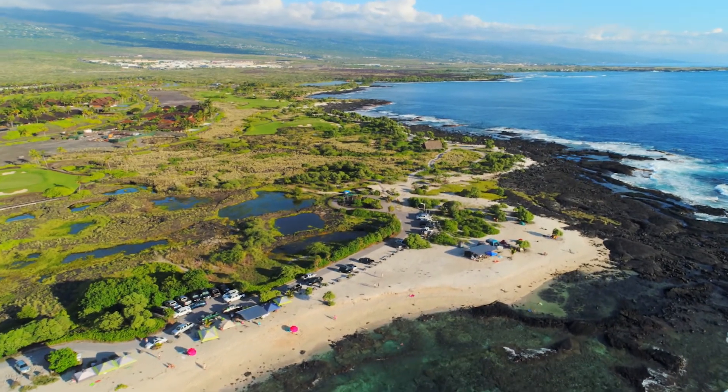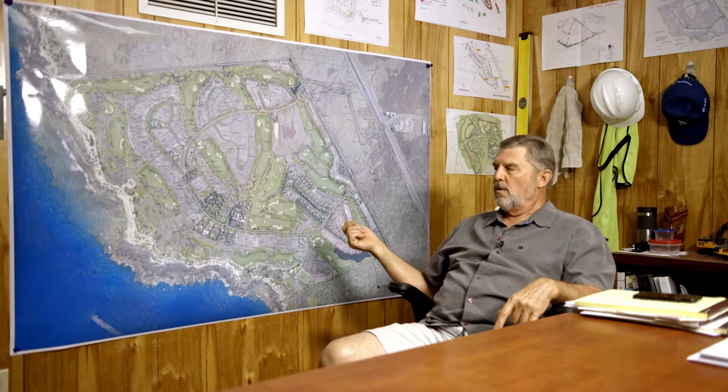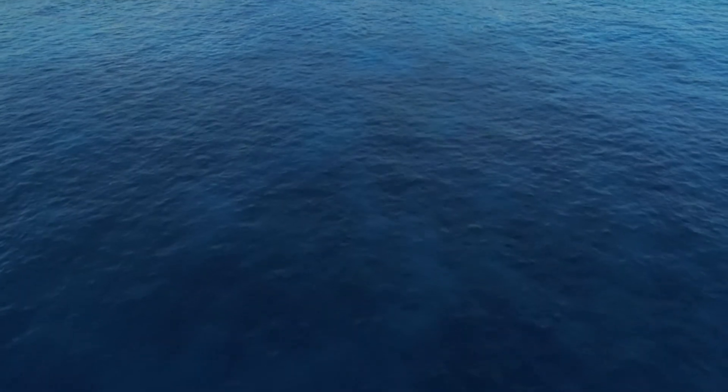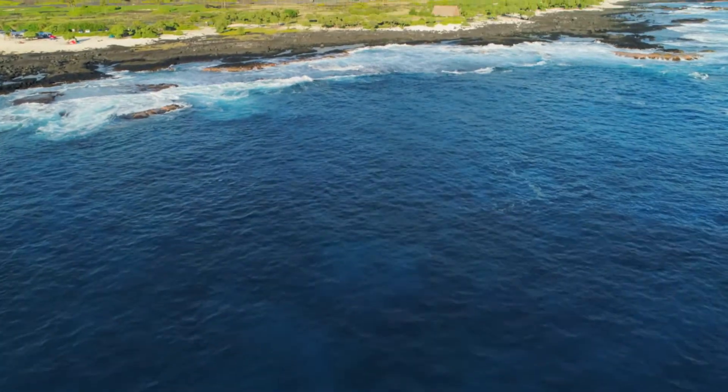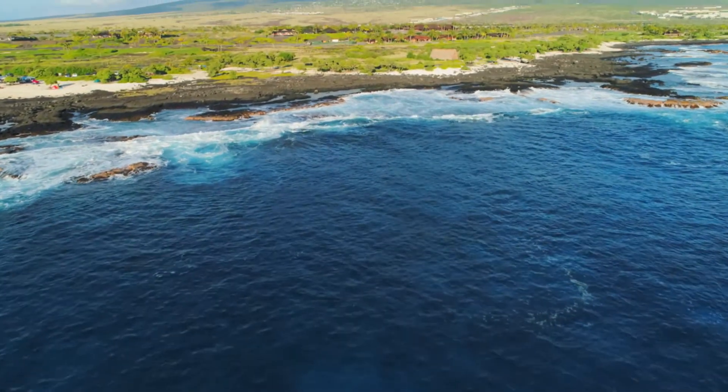The water that comes down from the mountain — from Mauka — enters into those ponds, and we were very concerned about any disturbance in that subsurface aquifer. With the relatively flat site and the depth of trench that we would have had to put in for a gravity system, there's no doubt we would have been into that subsurface aquifer and introduced, if nothing else, just the silt from the excavation process. That was a real advantage of using the low pressure system — it allowed us to stay out of that aquifer and protect it from contamination or disturbance during construction.